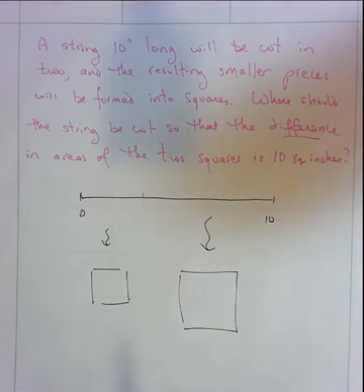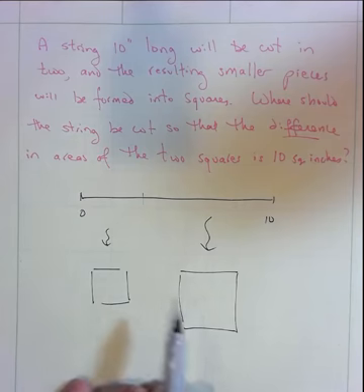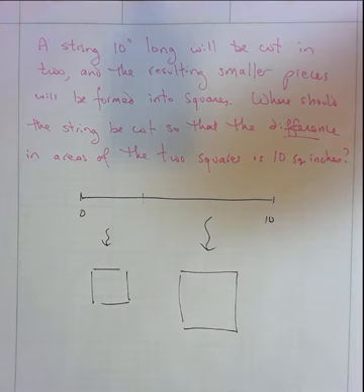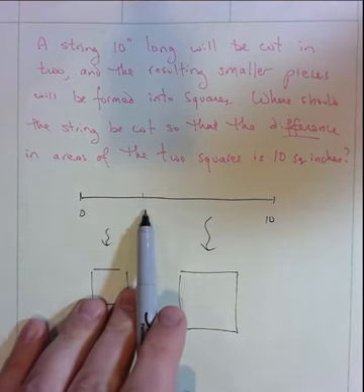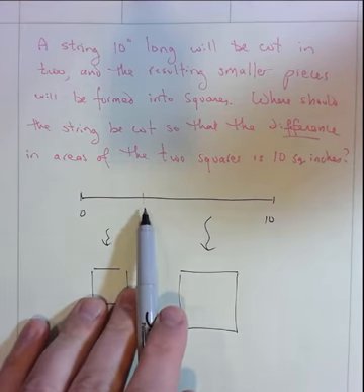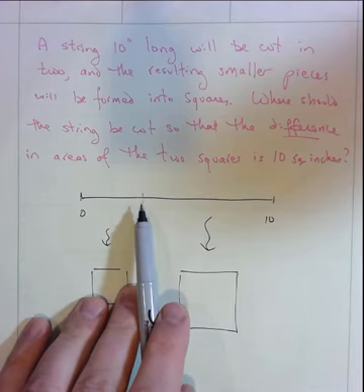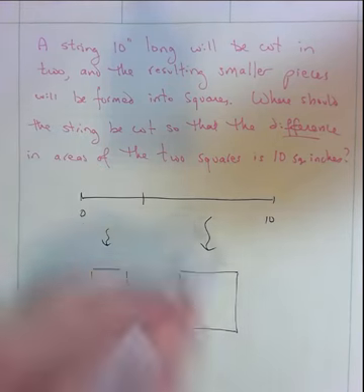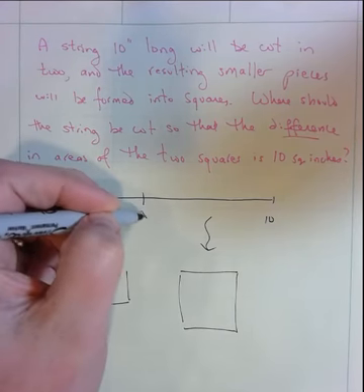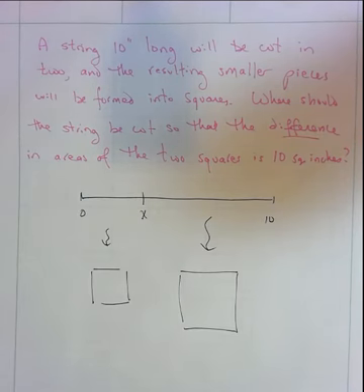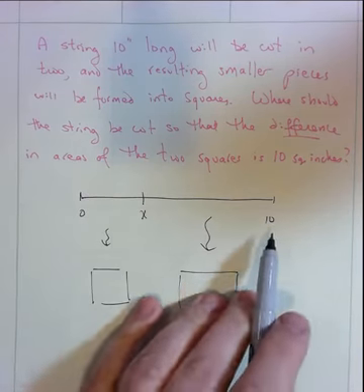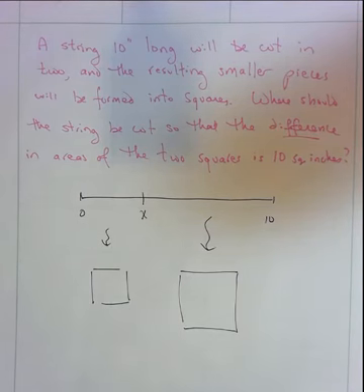And we want to know, where should we place the cut so that when we calculate the area of this square and the area of this square, the difference between those two areas is 10 square inches? Well, here we are looking for the answer to where should the string be cut. So where is this location? That location is unknown. And when you have an unknown, perhaps you should be able to solve for that unknown with a variable. And so I'm going to name as x the position, bigger than 0 but less than 10, where we're going to go snip on this string.